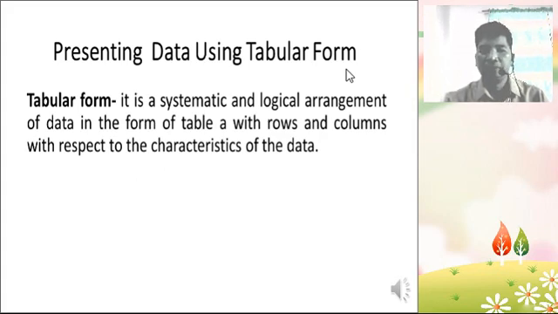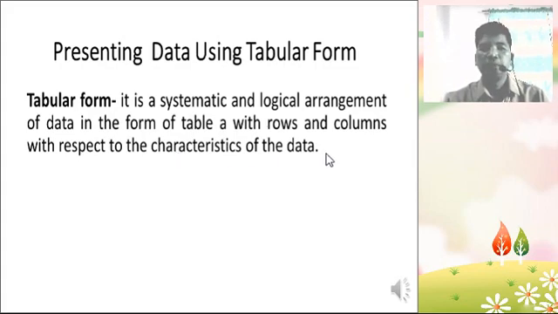It can be a tabular form, a graphical form, or a textual form. In today's lesson class, we will focus on presenting data using the tabular form. But what is tabular form? Tabular form is a systematic and logical arrangement of data in the form of a table with rows and columns with respect to the characteristics of the data.